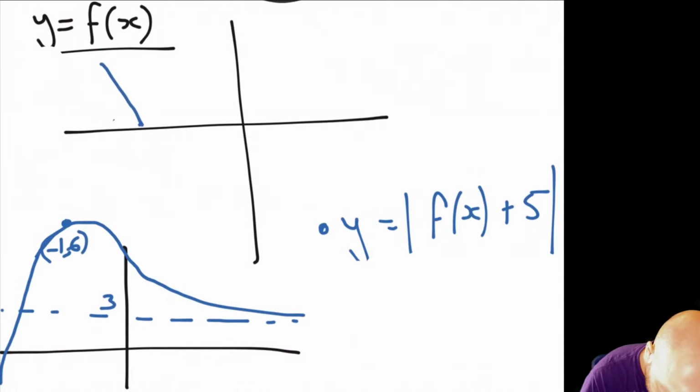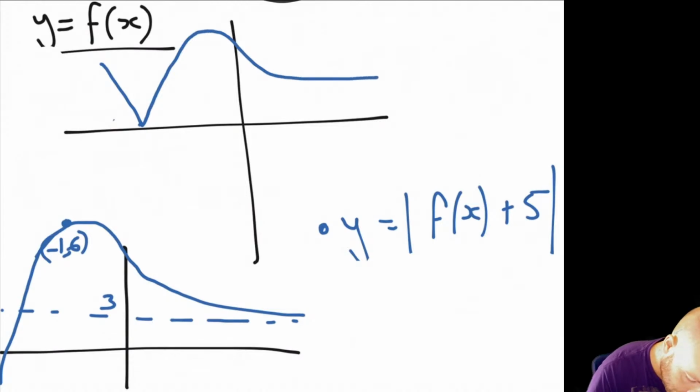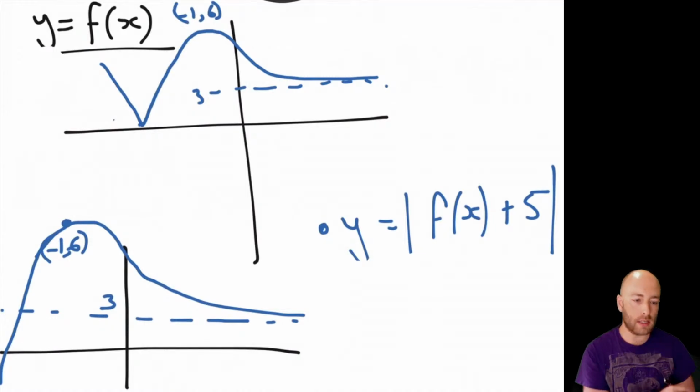So we're going to have a bit coming up there, a bit coming up here, and then back to our asymptote. So the asymptote there is at 3. This point is still -1, 6. But we now also have this bit ticking back up. So that's slightly harder to draw, that one.